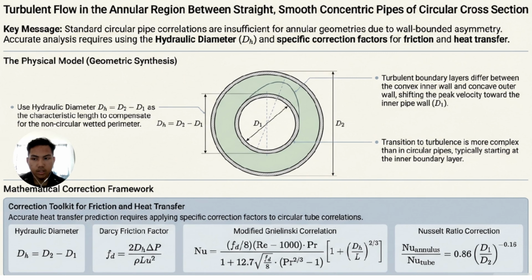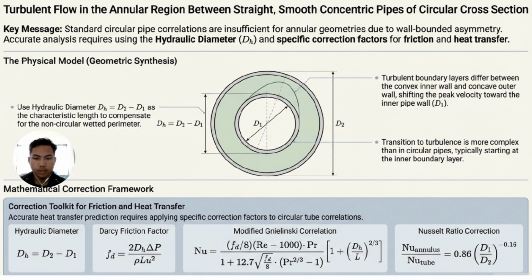And for the heat transfer analysis, we utilize a comprehensive Gnielinski correlation to determine the Nusselt number. This formula is particularly robust because it incorporates the Darcy friction factor, but also includes the critical correction term, which is, as we can see, 1 plus dH over L to the power of 2 over 3. This allows us to accurately account for the thermal entrance effect, where the heat transfer coefficients are significantly higher before the flow becomes fully developed.